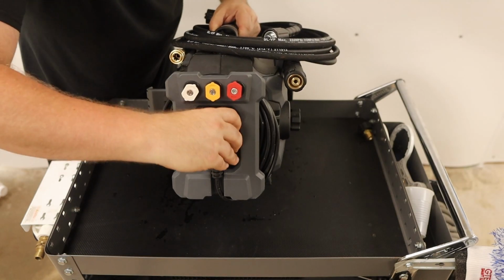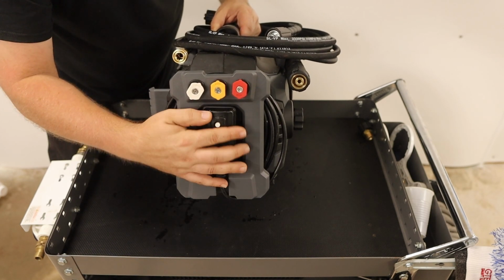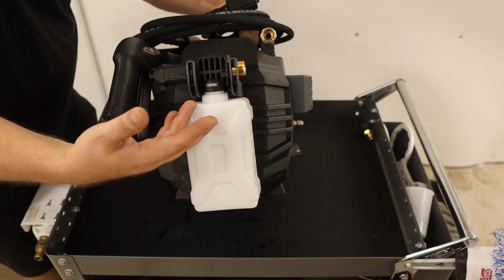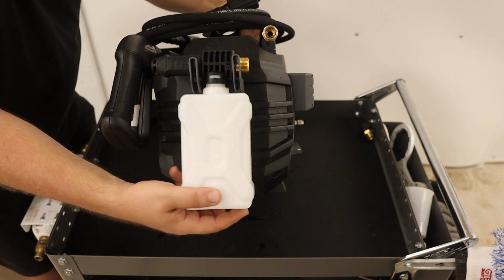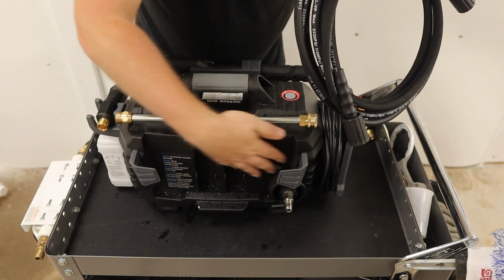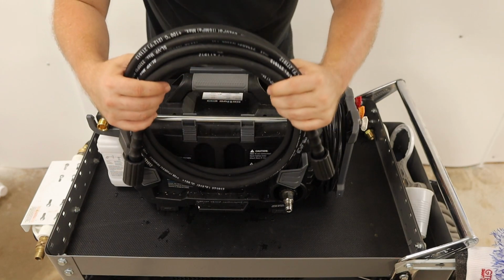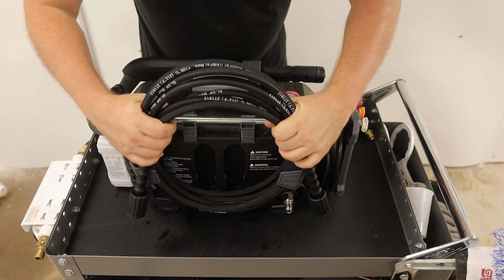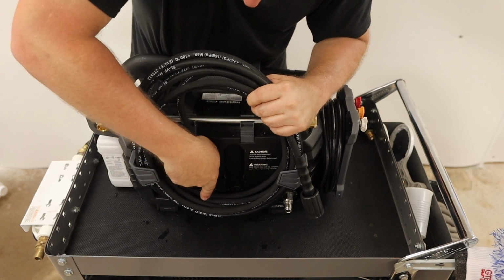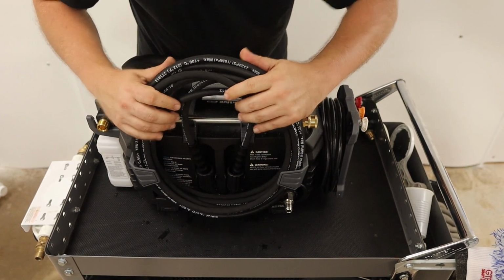Here's nice, like I said, from the side, your electrical cord wraps around this right here, and then you can put the main part of your GFCI right in there. You have your tip storage right there. Soap dispenser storage, nice, not really tight, but it is not gonna fall off. The ends right here, they actually clip on the inside. They're not meant to wrap the hose around. You clip them on the inside. That allows you to set the hose nice and neat in there. Then right here in these little concaves is actually a part where you can snap the end of the hose in there like that.